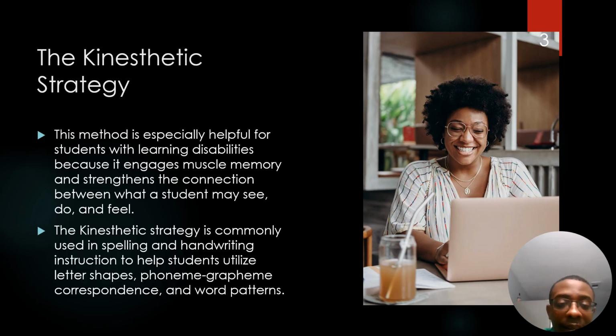This method is especially helpful for students with learning disabilities because it engages muscle memory and strengthens the connection between what a student may see, do, or feel. The kinesthetic strategy is commonly used in spelling and handwriting instruction to help students learn letter shapes, phoneme-grapheme correspondence, and word patterns.